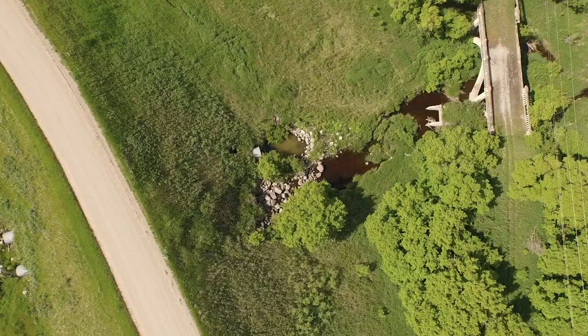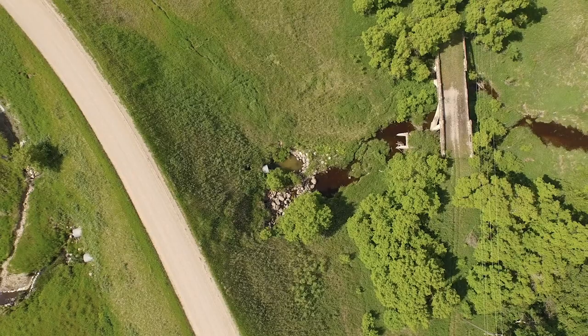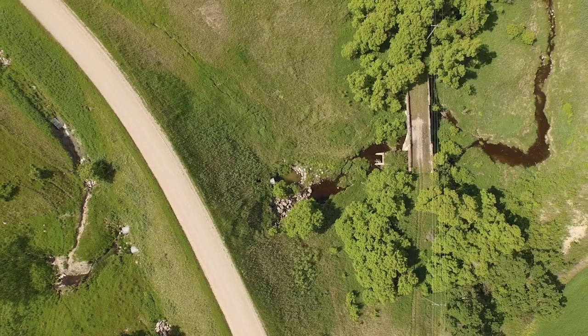The first few bridges they built were of wood, and that's fine, but of course they don't have the kind of longevity that we'd like. So eventually they began to realize to have bridges that would last longer, they'd have to make them out of a more robust material, and concrete was a logical choice. So in this little river valley, you have here three generations of the ways that people used to cross rivers. Two of concrete bridges and one sort of an earthen fill.